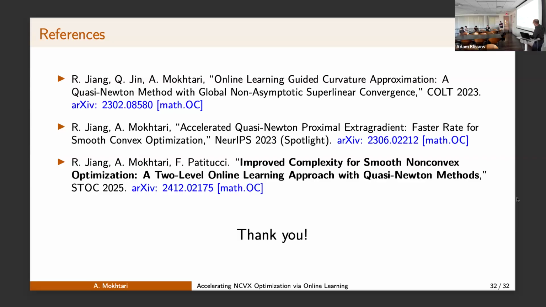But how does the d show up? In this case, being 1 over 4, it does depend on your online learning algorithm. Going back to Adam's question, if I knew something more about the Hessian, or if I had some more assumptions, maybe I could get a better regret bound where the d pops up, and as a result I would get better dependence on d. But I would be very surprised if you can get a completely d-independent result to beat 7 over 4. That's my guess, but it might be possible. And about the lower bound, there's still nothing we know for the case where d is less than 1 over epsilon to the power of 12 over 7. Unless d is order 1, in which case you can come up with some exponential lower bound, which is easy.